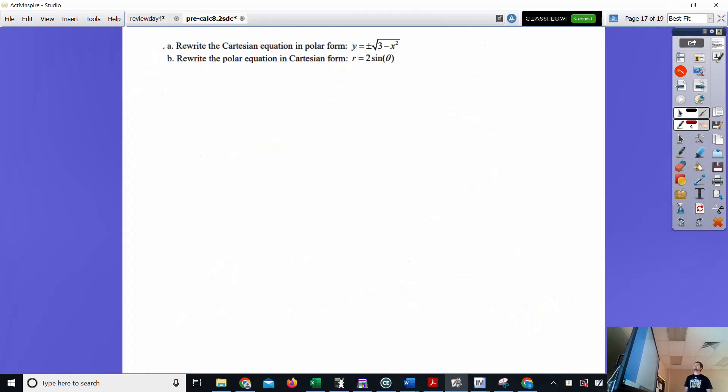What's up next in your little notes? We write the Cartesian equation in polar form. Y equals plus or minus root 3 minus x squared. So that's a lot like the one I just did. It's just the other way around. Y is r sine of theta. I'm actually going to start there. That's an easy thing to do. Now I'm going to square both sides. You know what, I would have just thought a step ahead. I'm going to leave that y.